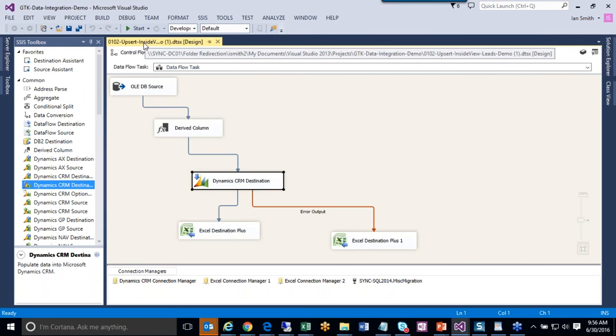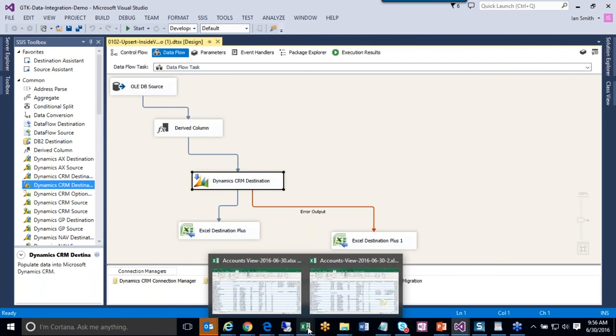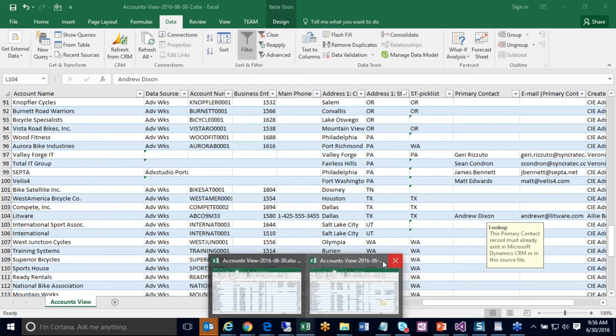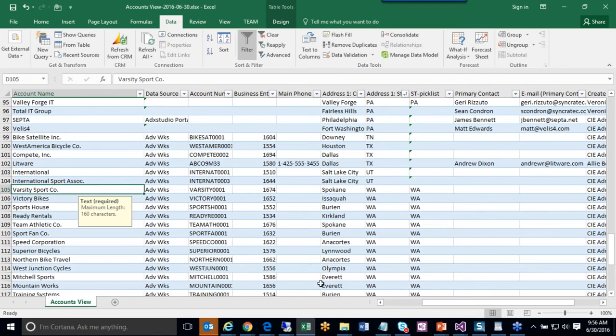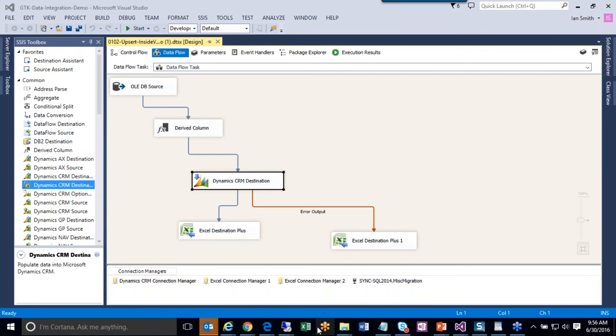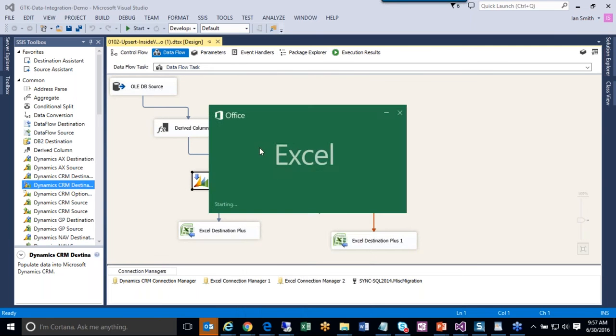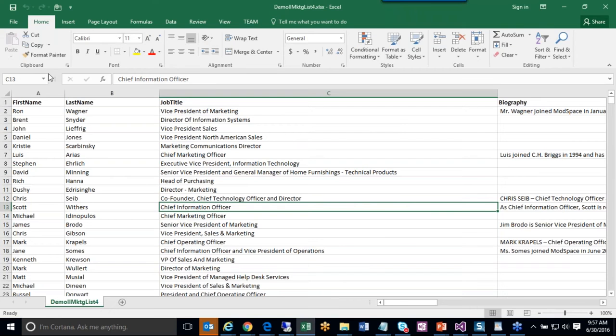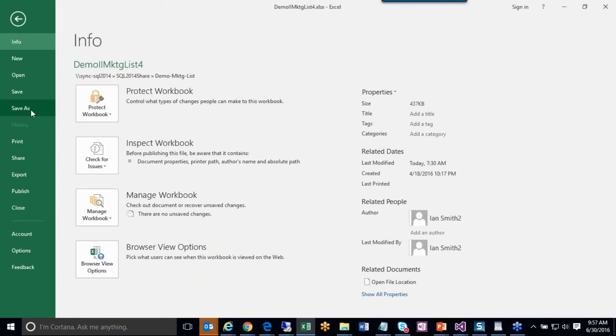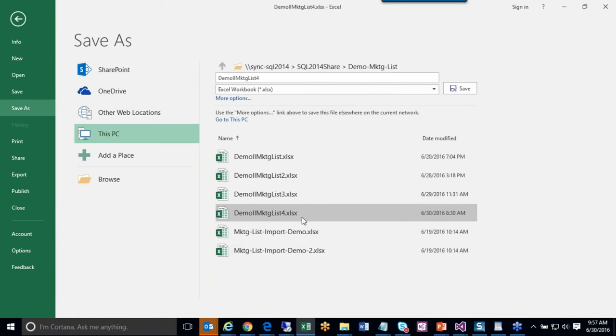I'm going to take a leads list from an Excel spreadsheet. So I just want to open up this Excel spreadsheet for a minute. I'm going to do a file save as here, just so I have some sample data to work with.